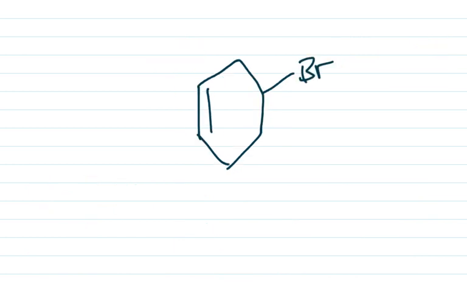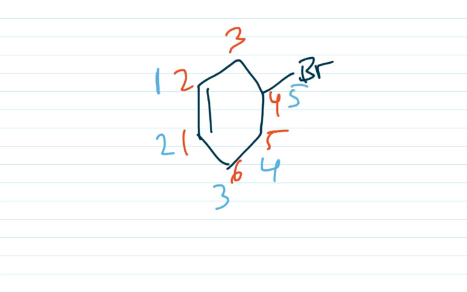Okay, let's look at this example now. Now we're dealing with a halogen. Okay, bromine is a halogen. So same exact rules. It's still a substituent, right? So you would still give the double bond priority. So if we started here, 1, 2, 3, 4, 5, 6, but then if you wanted to start the other way, you could also say 1, 2, 3, 4, 5, 6.